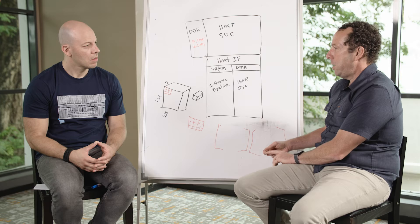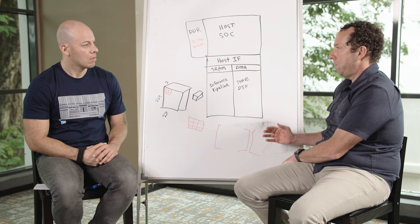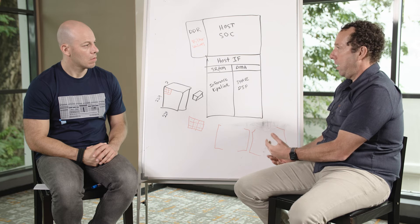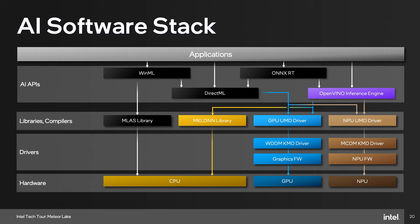We've covered the hardware side, but what about drivers and software? There are two factors. The first is the driver model for the device — how we do power management, memory management, and security. We have a driver model called MCDM, the Microsoft Compute Driver Model. The other part is how the developer programs the device — the programming API. We've tried to have a common API across the different hardware we support: GPU, CPU, or NPU — all supporting DirectML, WinML, OpenVINO, and ONNX Runtime. Ease of developer experience is really the key for adoption.